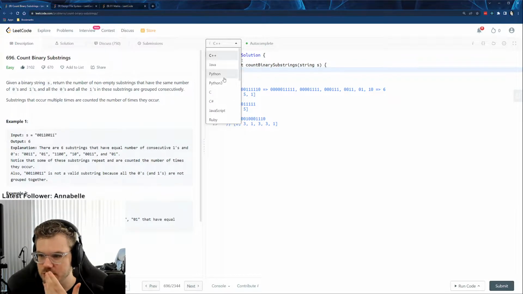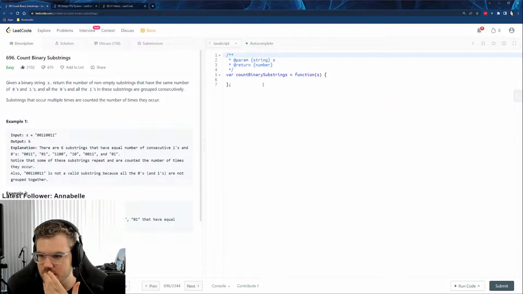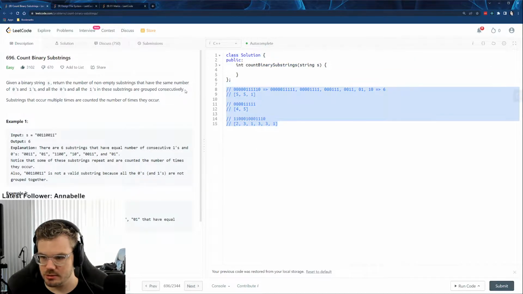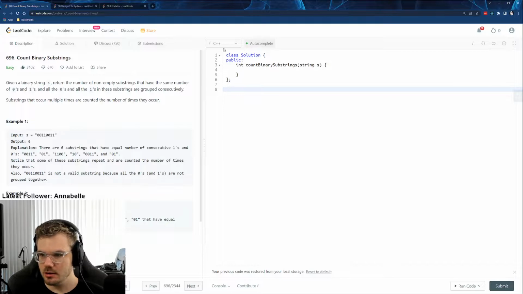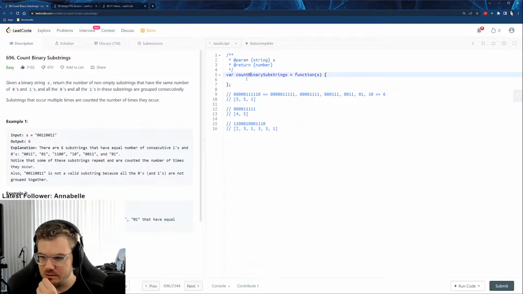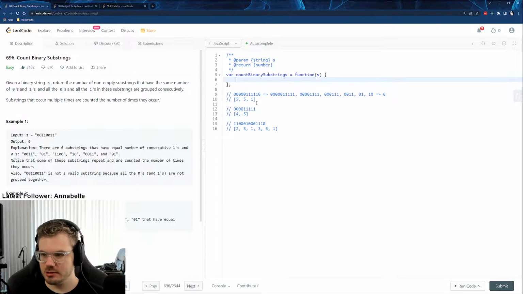So let me switch over to a different language for the easy problem. I'll write this one. Oh, wait, I don't want to lose my test cases. Yeah, give me these, because I'm going to check these as well. So switching over to JavaScript, I'll just write this one in JavaScript. So the first thing we want to do is let's create this array. So we're going to iterate over the input string, and we're going to generate this. So let's just call it lengths, and it starts off as an empty array.